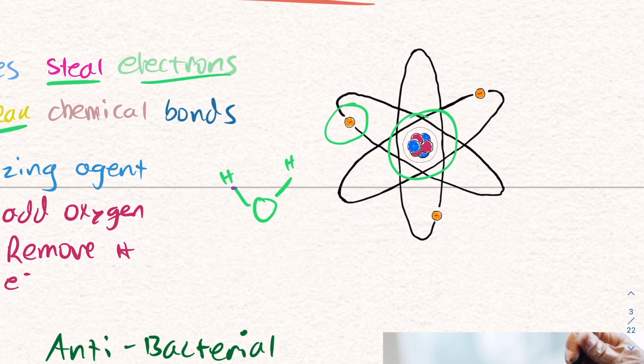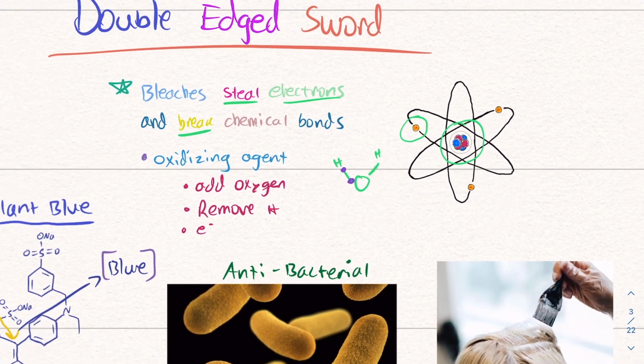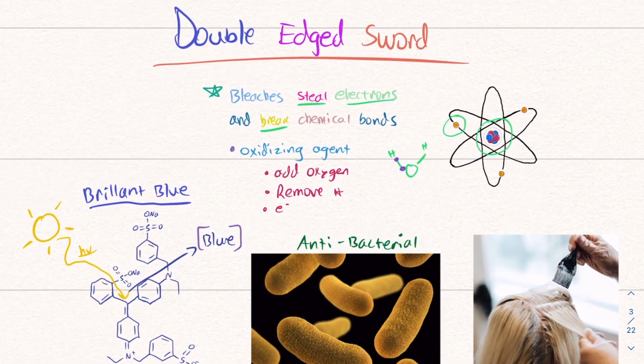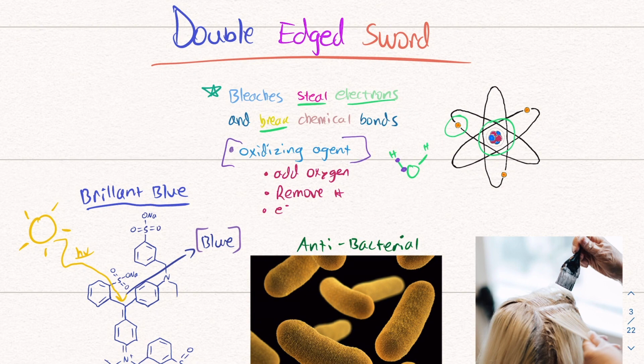The connection between hydrogen and oxygen is formed because the electron clouds of hydrogen and oxygen come into each other's area and they connect. So that's the bond that forms. And bleaches break that bond, in a more complicated way than I'm letting on, but they are called oxidizing agents. They oxidize compounds. And this means you can add an oxygen and remove a hydrogen, or just remove an electron in general. Like I said, I'm not going to get into specifics, but that's the bare bones definition.